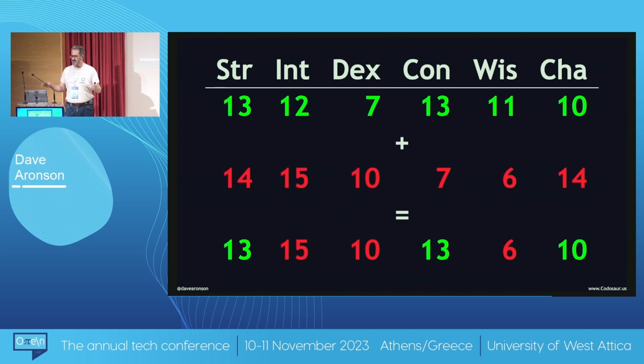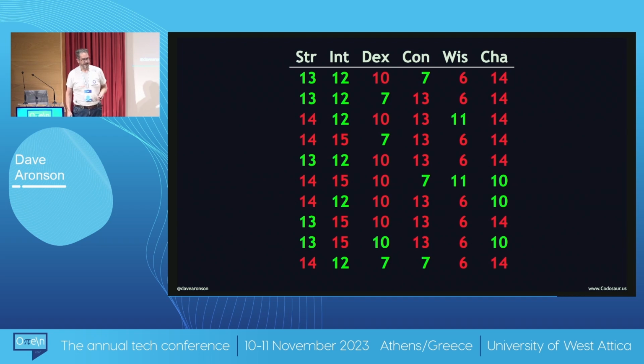But again, this is just one of 10 results because we're making a whole new population, which might look something like this. And there are 2 main things to notice here. First, the number of red and green, denoting which parent it came from, is not always the same, neither in a particular individual nor the entire population. It's a series of random coin flips, so it could be up to 6 to 0 either way, and it'll average out to about 3 and 3, but it could be anything.